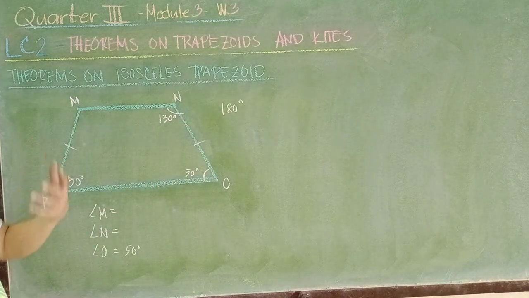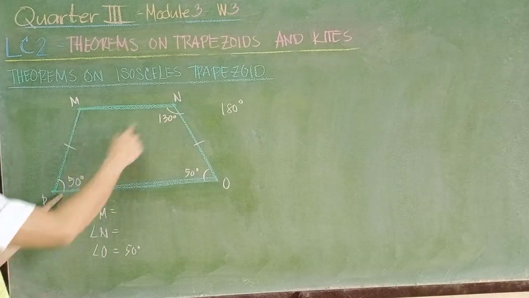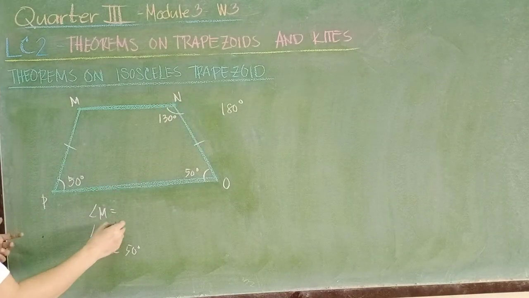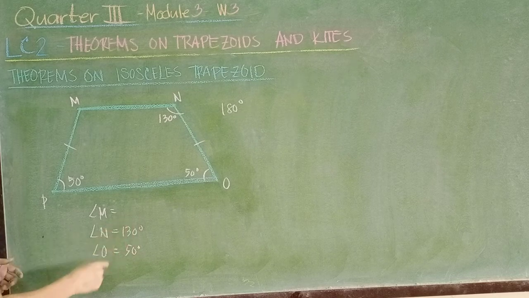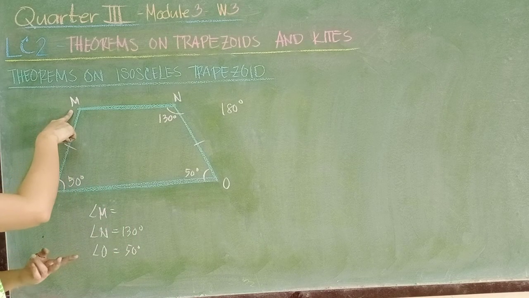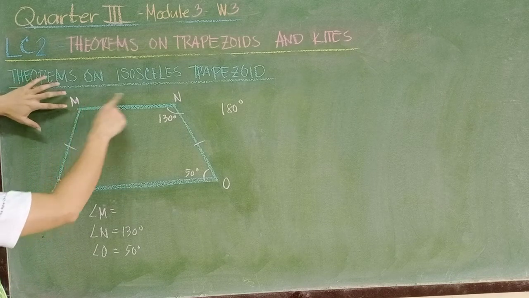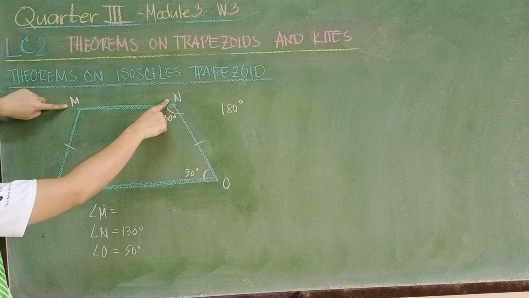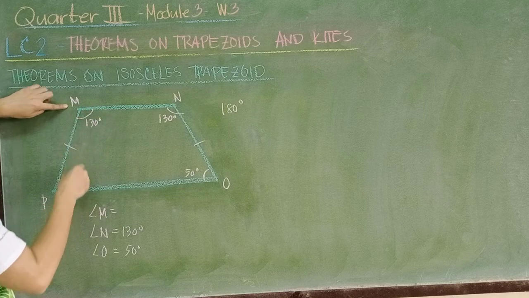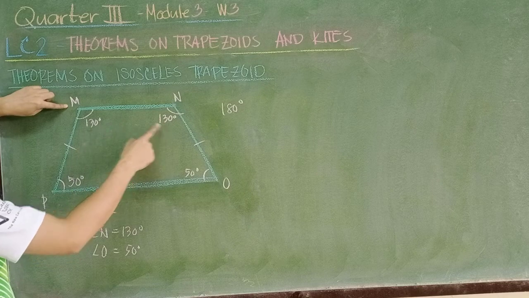Now, that's theorem number 2. Yung mga opposite angles, supplementary sila. Pag pinag-add mo sila, dapat equal sila sa 180. And then, so yung angle N natin is 130 degrees. And then for angle M, you can use either theorem number 1 or theorem number 2. Sa theorem number 1, since base angle, yung upper base angle yung M tsaka N, and base angles are congruent, kung anong sukat ng N, yun din yung sukat ng M. So that is 130 degrees. Yung M should also be 130 degrees kasi equal yung mga base angles.